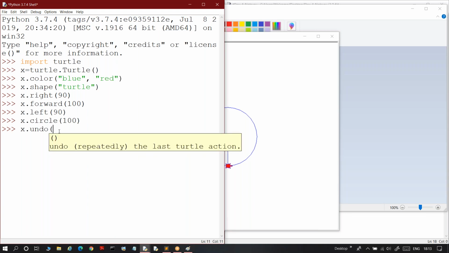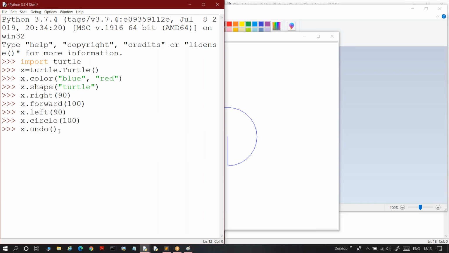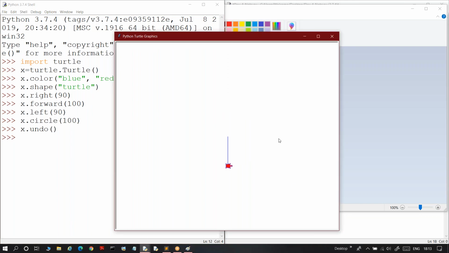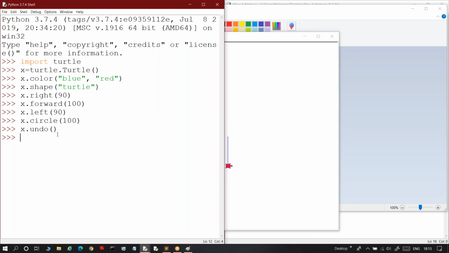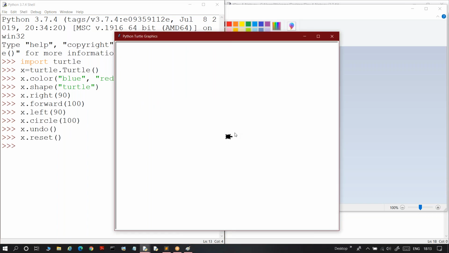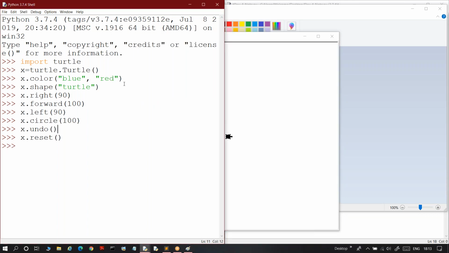Let's see this function. I didn't use it up to here. Okay, it just undoes the single step. Okay, I'm typing the reset. So it resets my turtle.